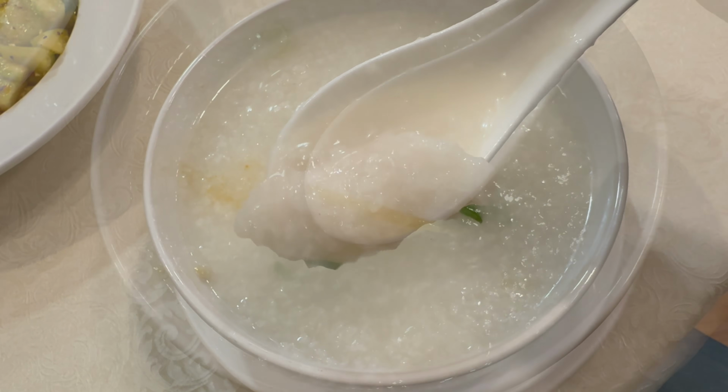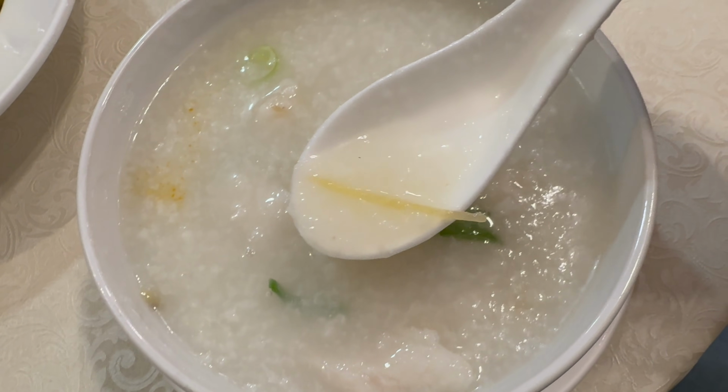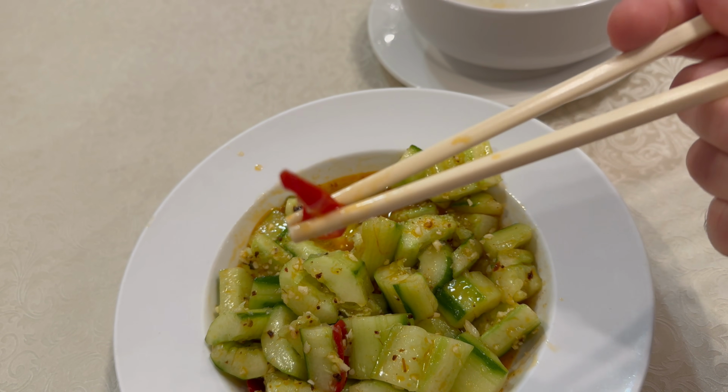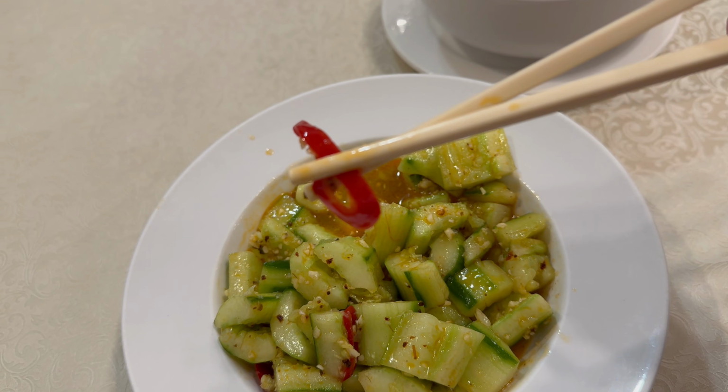The congee had those big bits of fish in and those strands of ginger throughout. There was that background ginger flavour in there as well. The fishiness, again, a subtle hint of fishiness, but plenty of fish there. And it is a big bowl of porridge. And we had a big bowl of the cucumber and chillies, double chillies here. We had the dry chillies and the fresh chillies. But that was a big bowl as well.